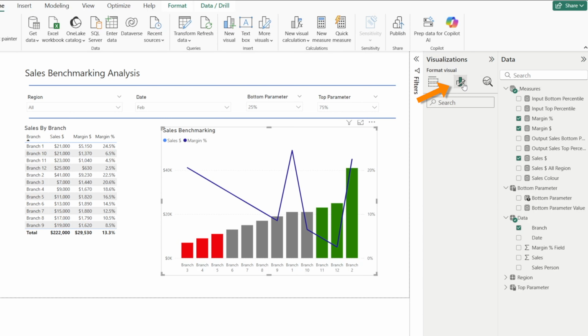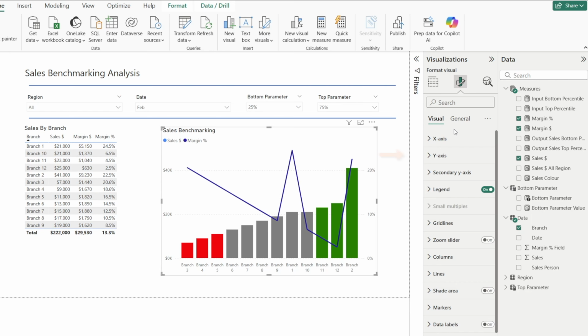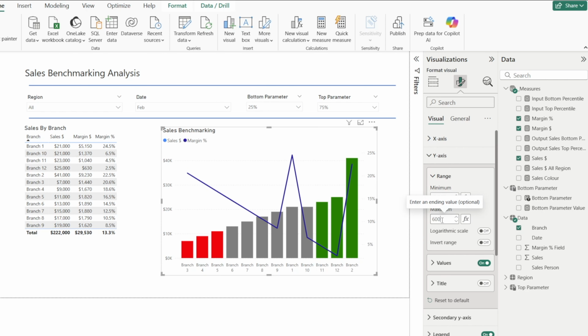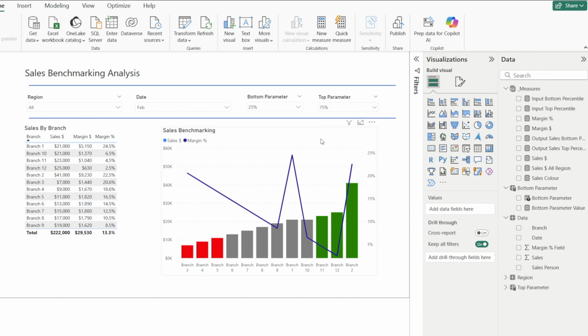Click format your visuals and then click y-axis and let's just change the scale. Let's define a maximum and let's say 60,000 so that this bar chart finishes in the middle of the overall chart. Yep. So that's the first thing done.